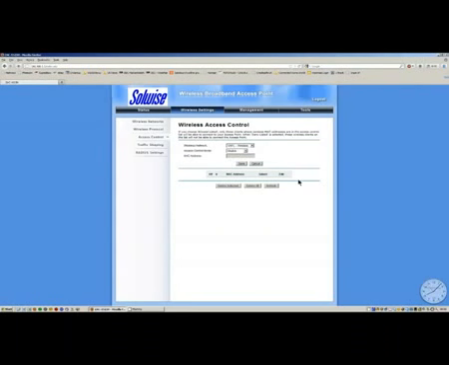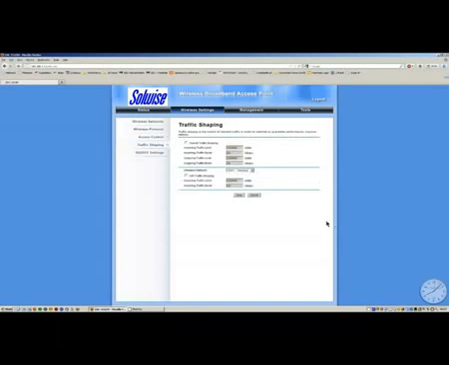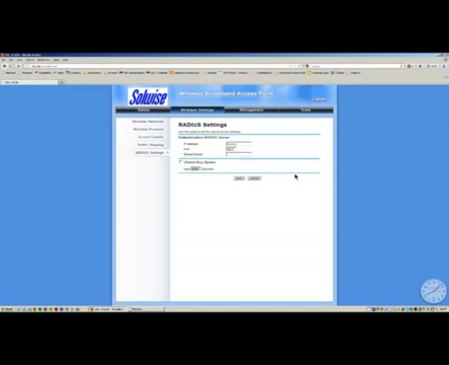Access control. This is obviously the usual thing, like MAC address restrictions and all that sort of thing. It's got built-in QoS, so you can play around with traffic shaping and that sort of thing. Not something I played around with, but it's there if you want to play around with the functions. Radius authentication, if you use radius security for client access.